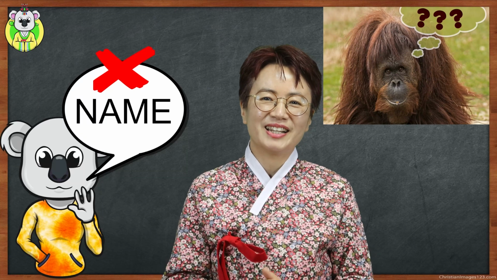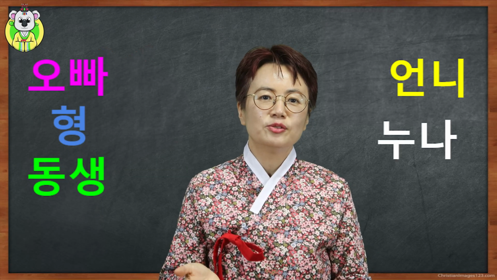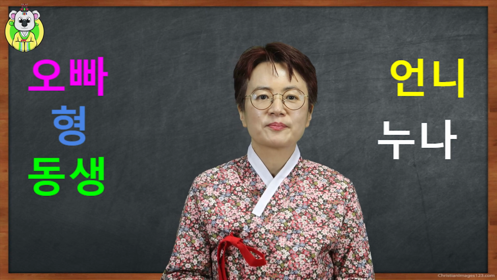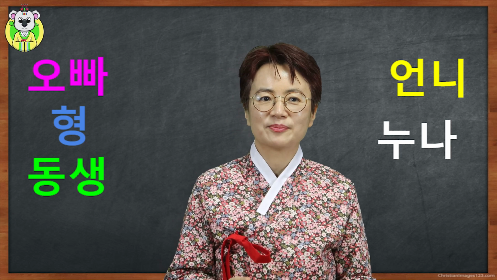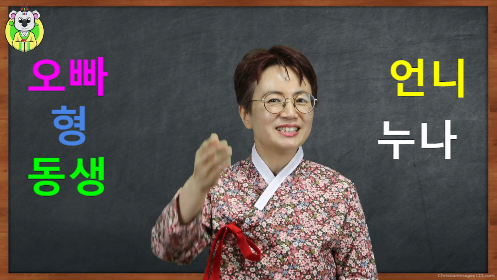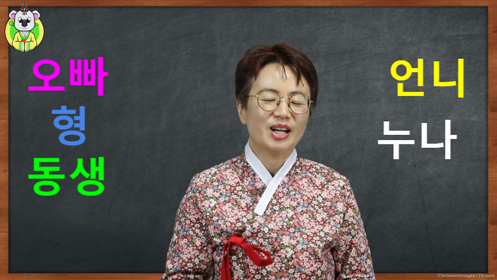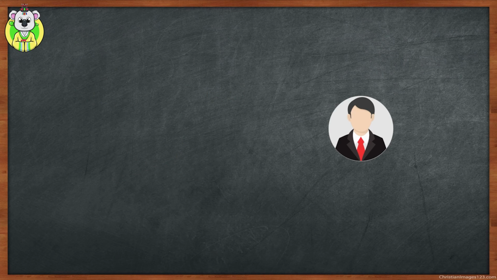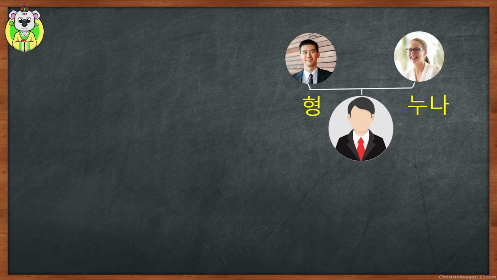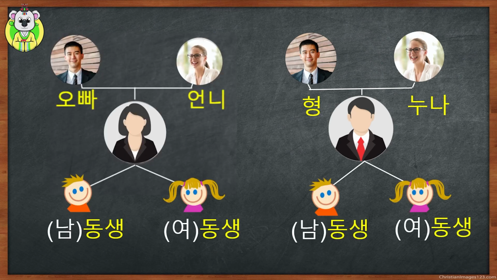If you have studied Korean for a couple of months, you would probably know 오빠, 언니, 형, 누나, and 동생. Just in case your memory is eluding you, let's brush up on that. If you're a woman, then you should call your older brother 오빠 and your older sister 언니. If you're a man, then your older brother is 형, your older sister 누나. For your younger siblings, regardless of your gender, you just call them 동생.